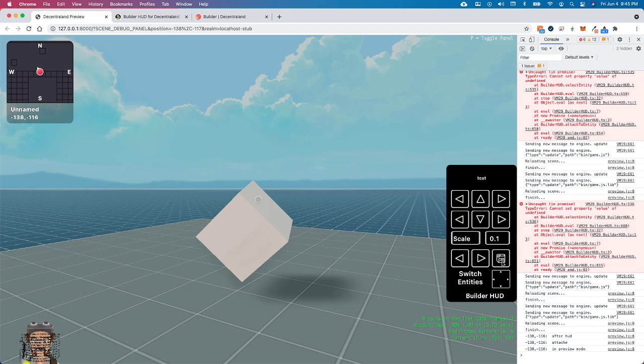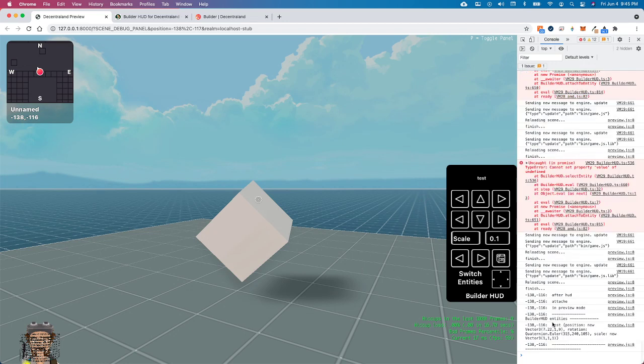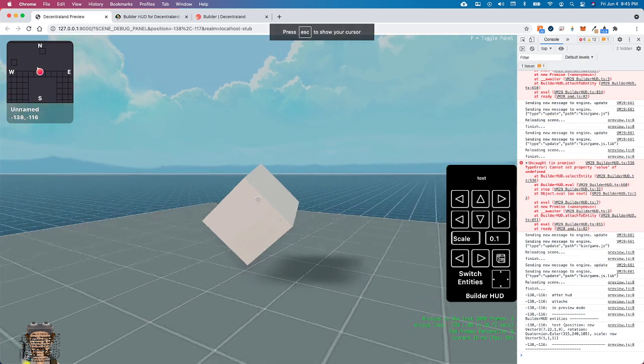So one thing we do is we click save right here, and it actually outputs the position, rotation, and scale of that item that we were moving, or all the items that are attached to our HUD. So I've added a couple of enhancements, making it easier in this output print here to just copy and paste. There's a little nomenclature and labeling for switching entities here, right? We can go between certain entities in the scene, and then it gives us a little descriptor up top of which entity we're moving.